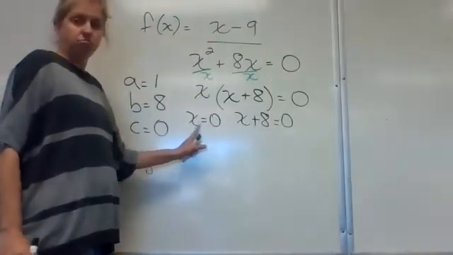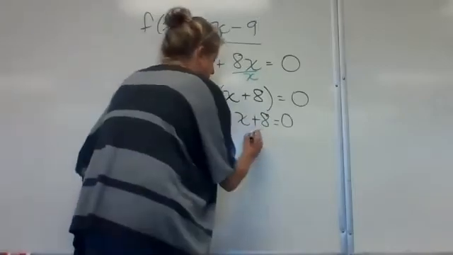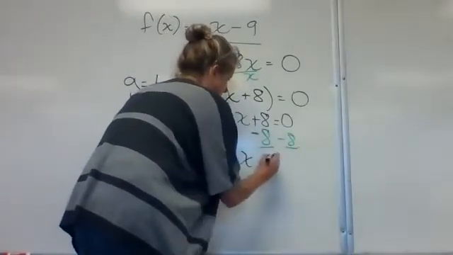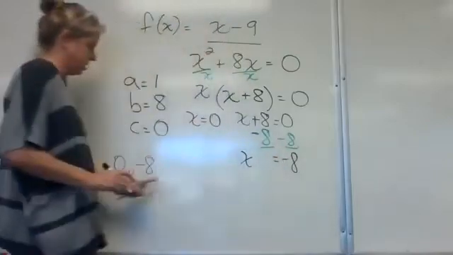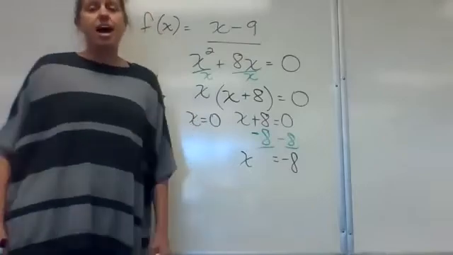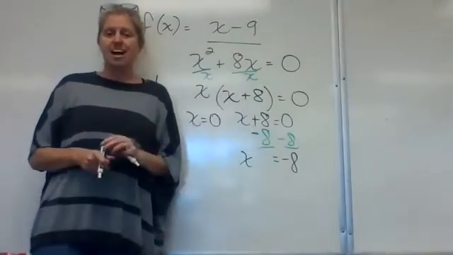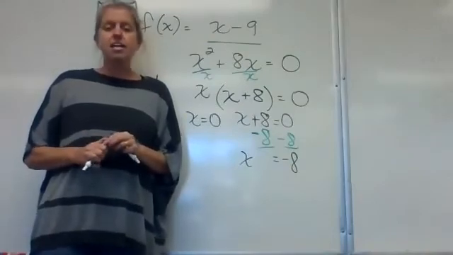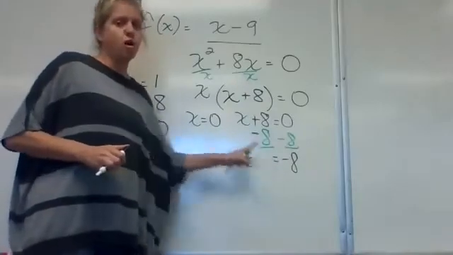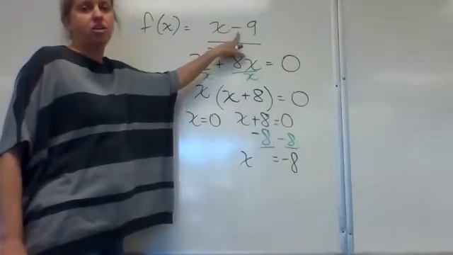This one's already solved. This one, I'd have to subtract 8 from both sides. So X equals -8. So again, just like you got in your quad, 0 and -8. Now, this one I am going to check because the numerator also has an X. I need to make sure that neither one of these numbers here also is what makes the numerator 0.